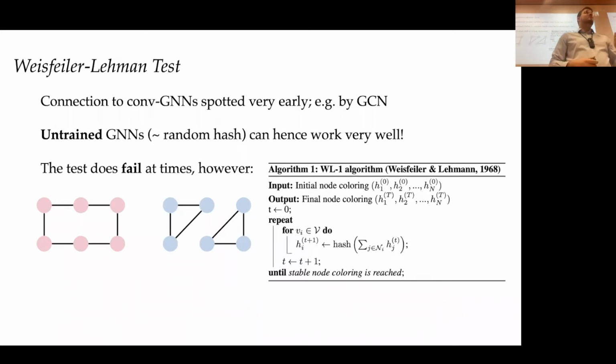So people have realized this is very powerful. And it also, by the way, explains, because these are random hashes, right? Just random colors, it also explains why random GNNs, the ones you just initialize and don't even train, can be really powerful to distinguish your neighbors. Like that's why SGC works very well, right? You just aggregate, aggregate, aggregate, aggregate, and then you classify at the end. That works really well, okay?